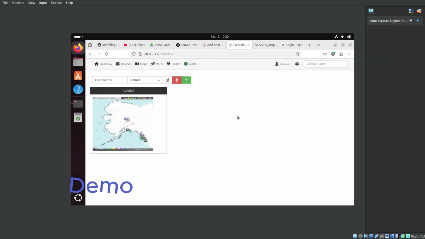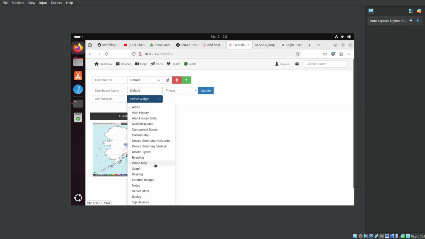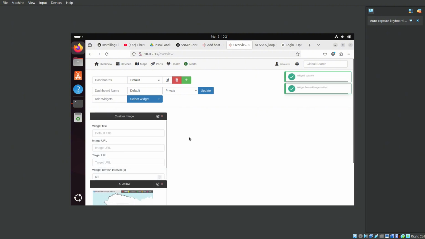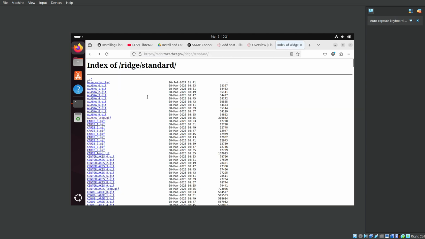Okay, so for the demo, you can add a map to watch the weather in some certain areas, like here in Alaska. Let me show you how to add one. You can edit the spot, select widget, and then external image. From this, you need to input the image URL. So let's say it's this one right here.